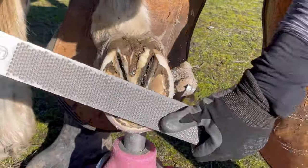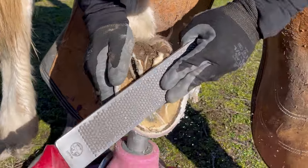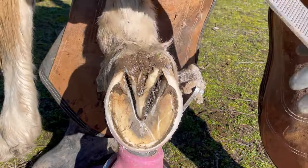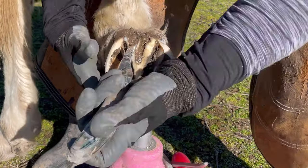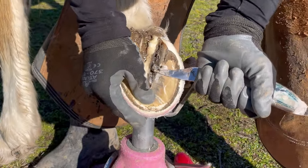I just want to make sure I give this mare a really good trim, because when they foal sometimes they get kind of protective of their babies and really won't want them to be handled — either themselves or the foals. So just in case, we like to trim all the broodmares not too long before their foaling dates.